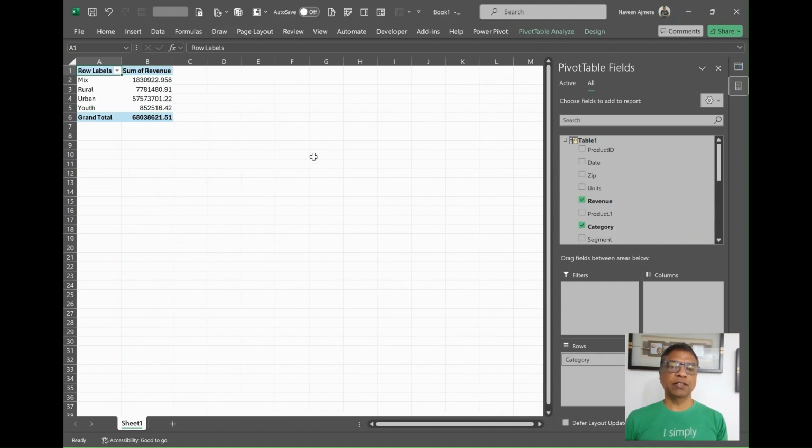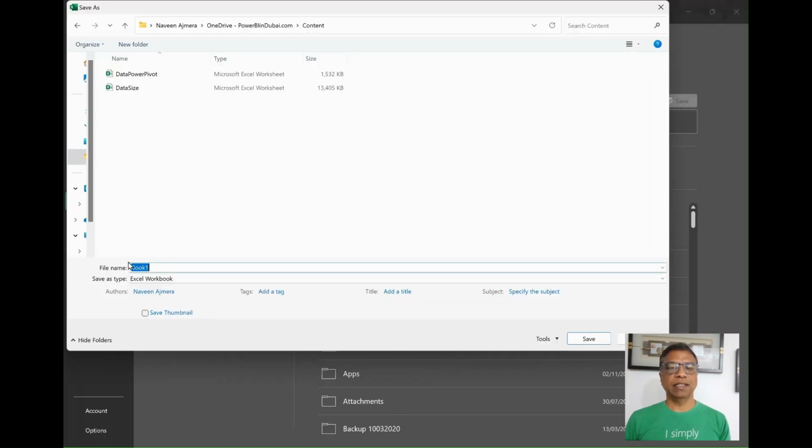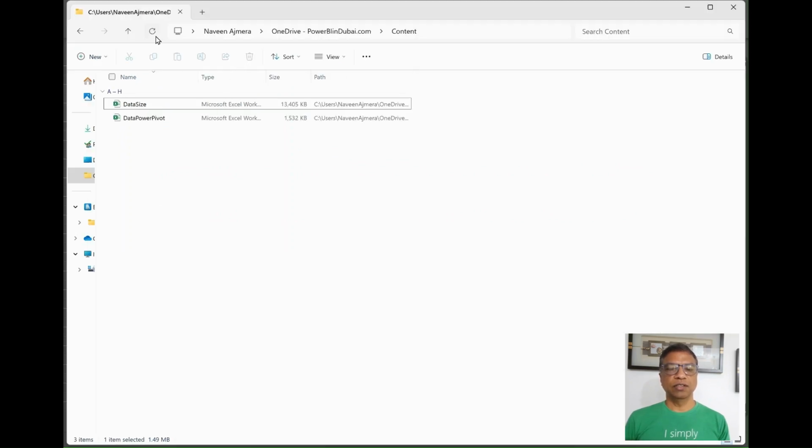Right, so we create this small report here and then we save this file again, just to see that the second option which we used with Power Query gives the same compression. It is a similar kind of compression we get in this case as well.